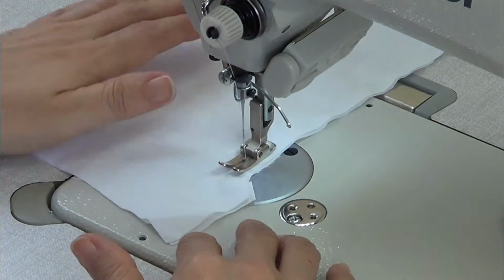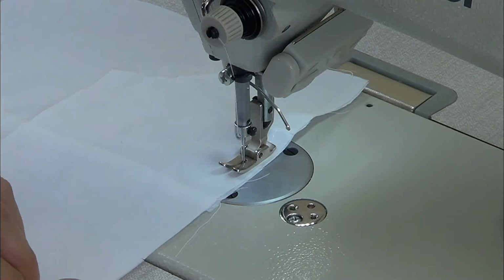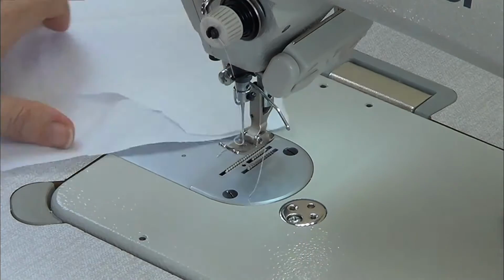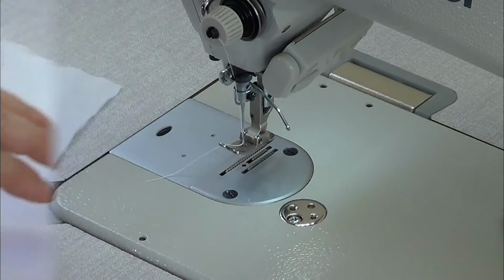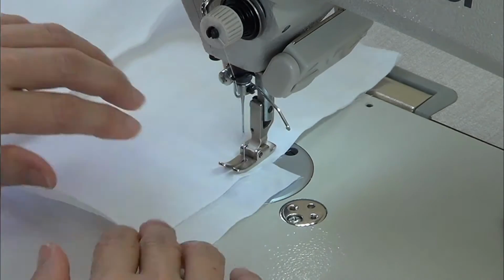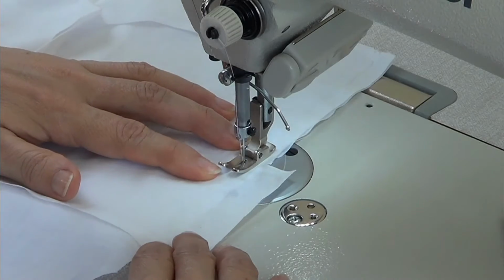We continue with the lining. We sew from the waist until the curve, and then we face the right sides of the front pieces and we sew them on the waist. These are the pieces from the back. We sew them from the top until the curve, and then we face the right sides and we close until the pocket.